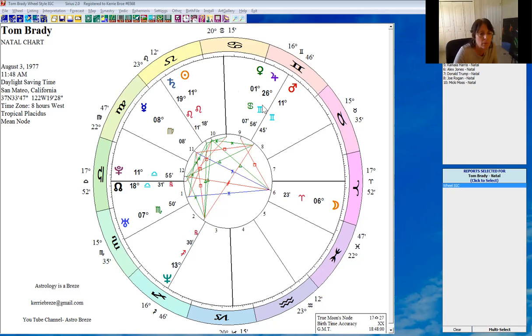Anyway, what else do we got here? What do we have? So say we got Earth. Is this the only Earth? Mercury? Yeah. Okay, so maybe a little lack of grounding, but we'd have to look and see what houses they're on. Just looking at the planets, it's like we got something in the 2nd house. That's an Earth house. The 6th house, another Earth house. 10th house. No, there's plenty of grounding.